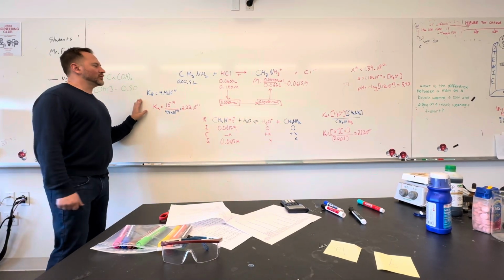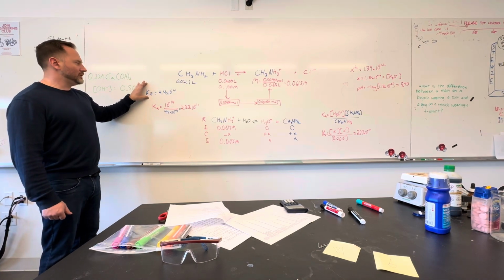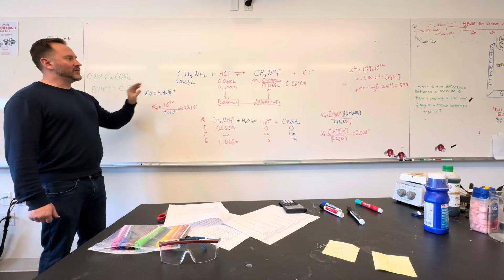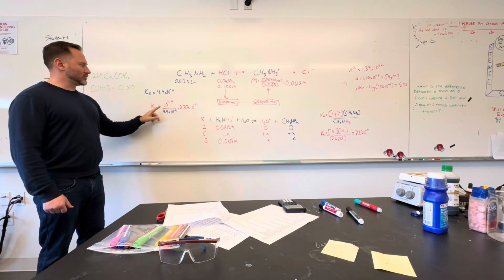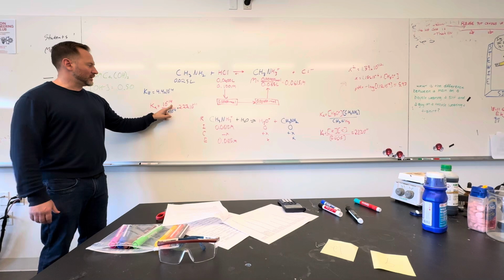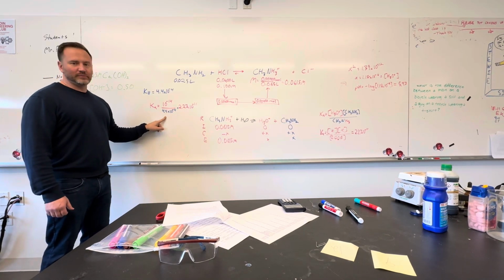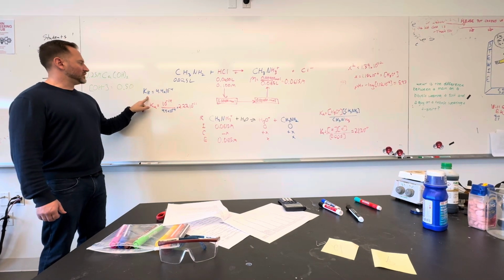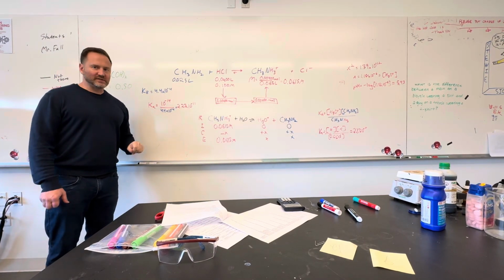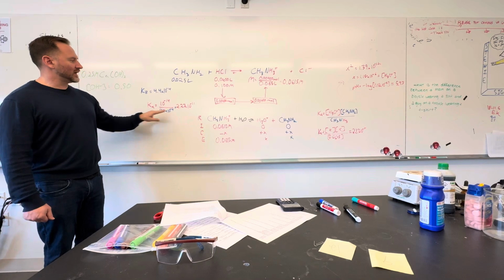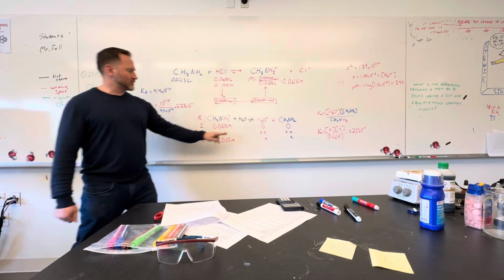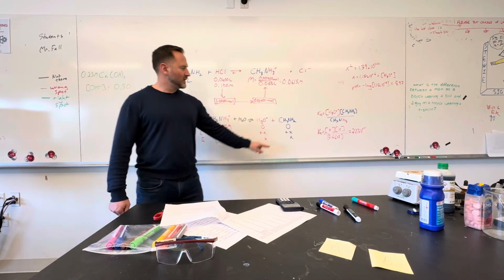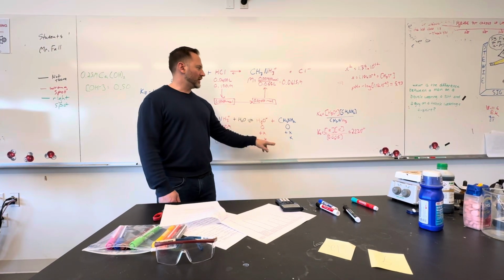Now, in order to determine the Ka, in the problem we were given the Kb of methylamine, because it's a base. The Ka of the conjugate acid is going to be equal to 10 to the negative 14, or Kw, divided by our Kb, because the product of our Ka of the acid times the Kb of its conjugate base gives you 10 to the negative 14. So we're able to determine our Ka value there, and we're assuming that however much of this ionizes is going to be how much hydronium ion forms, as well as going back to the methylamine.